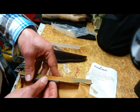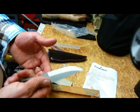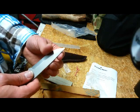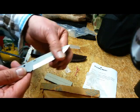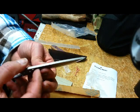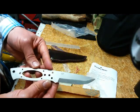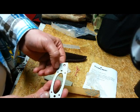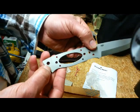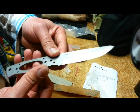Here's the actual blade. Oh wow. Gee, that's sharp. So this is in D2 steel, full Scandi grind. I like the thickness of the blade. Full tang, absolutely full tang. Oh, hang on a minute. It says O1. The lady told me it was D2. She actually emailed me and said, oh, we've only got them in D2. It's actually O1.